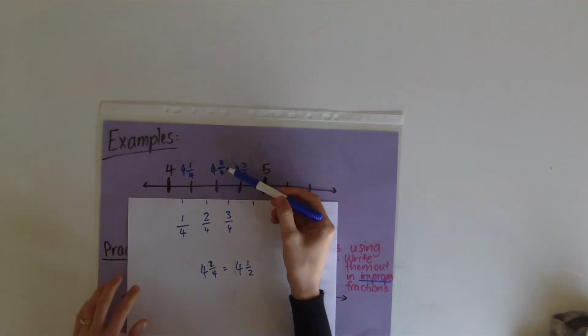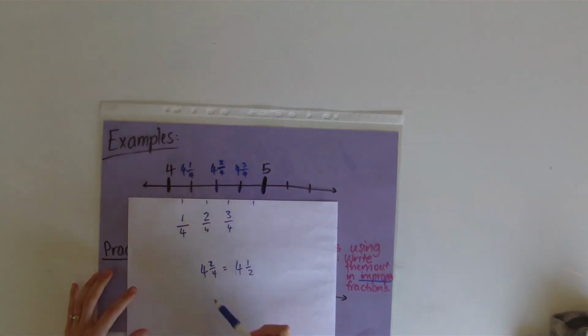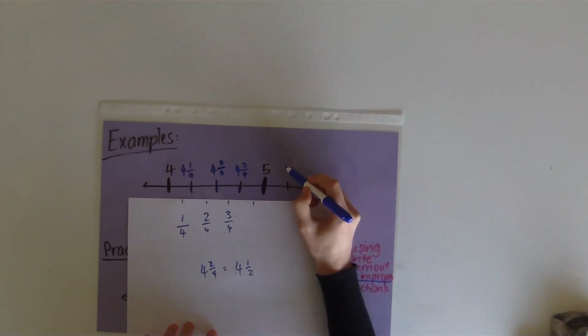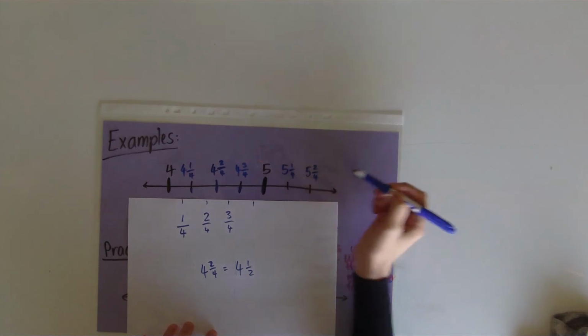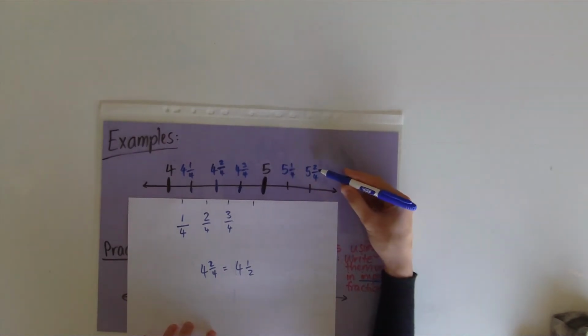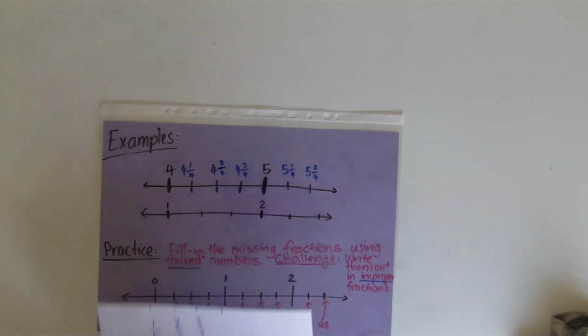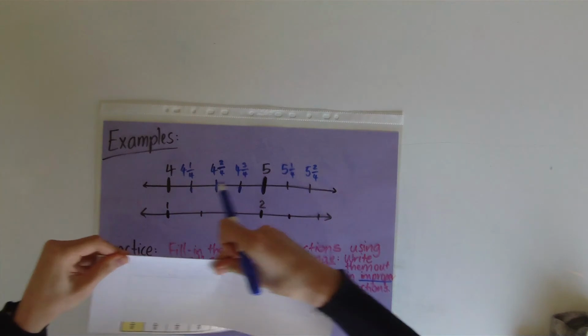I prefer writing it with 2/4 personally, if I'm writing it like this, so I can see the 1, 2 and 3/4 going in the increments there. So now I know it's going up in quarters. I can go 5, 5 and 1/4, and then 5 and 2/4. You could, as I said before, write 5.5, because 2/4 is the same as half. It's up to you. And I've got this next one here. I'll just cover this one up.